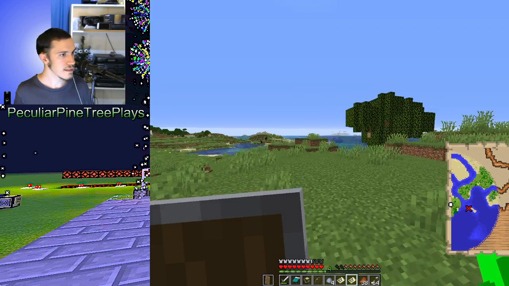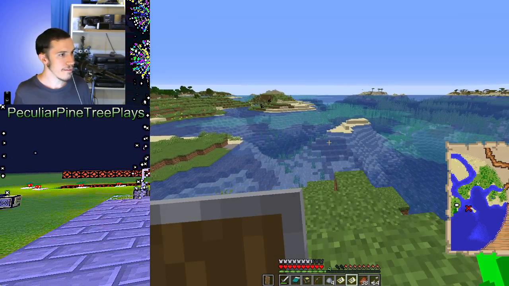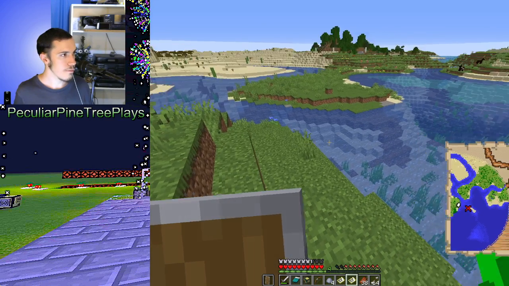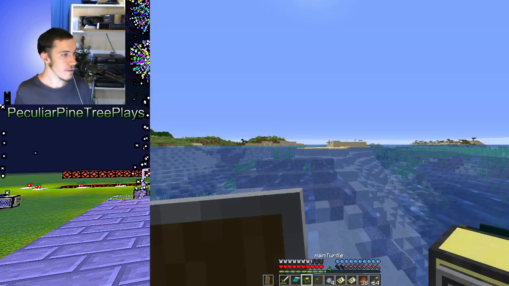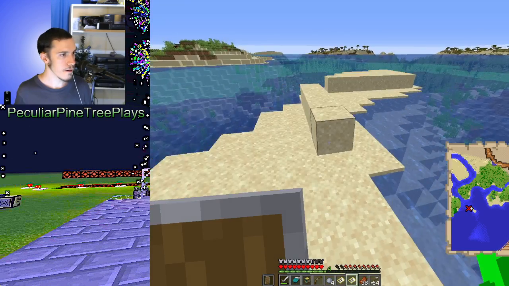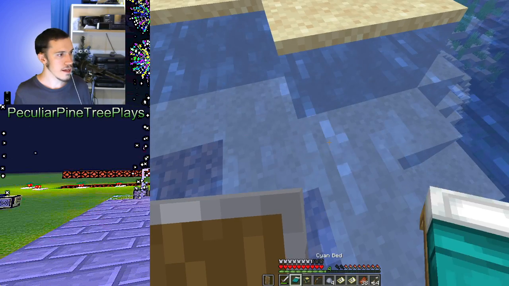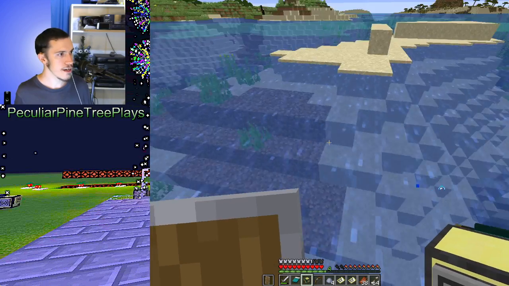So let's see. Aha, there we go. Okay, so this island over here, there should be a chest on it somewhere. This is going to be interesting to try to find. We already did one of these before, but without breaking or placing blocks, it's going to be definitely interesting. Okay, I think we're just about there. It should be right about here. Right about here somewhere. Probably right here if I were to guess.